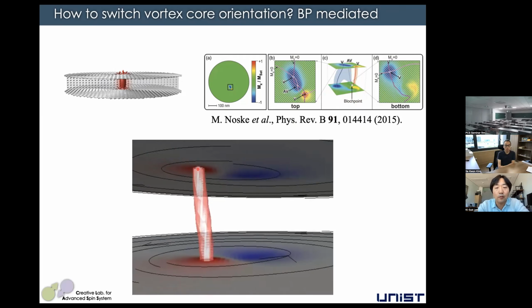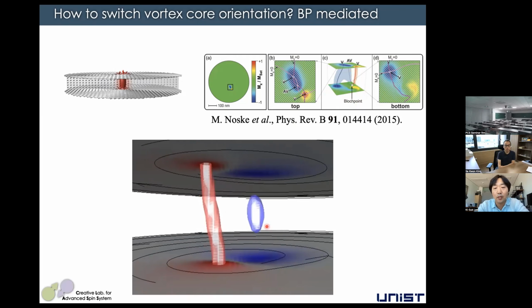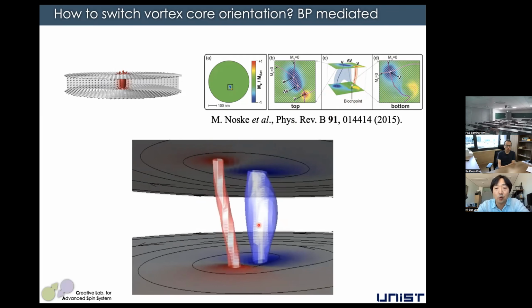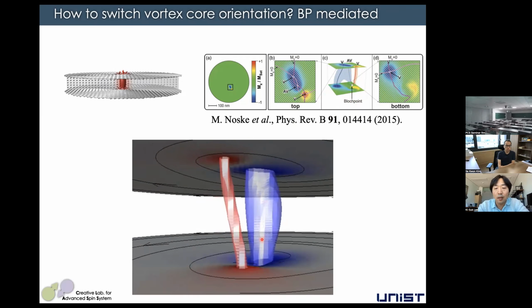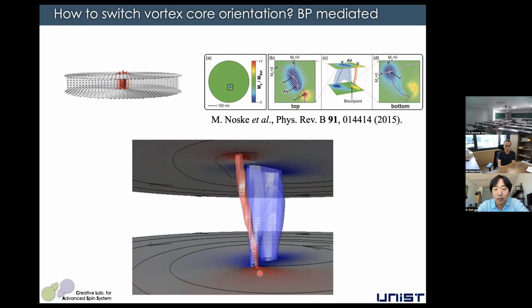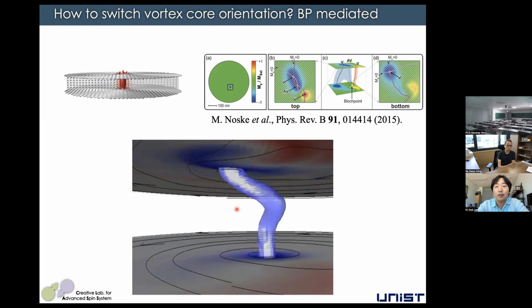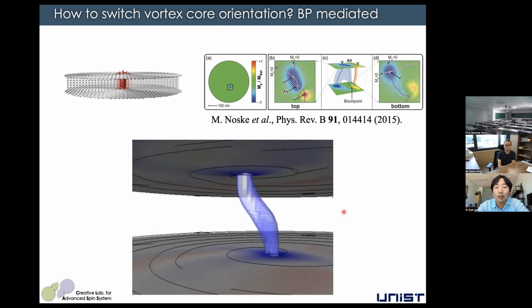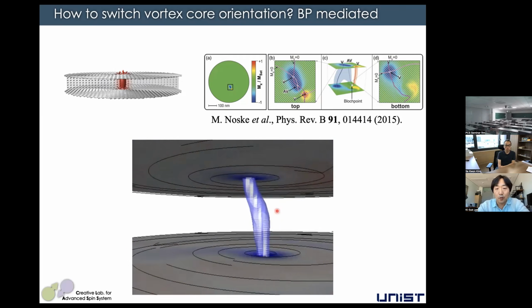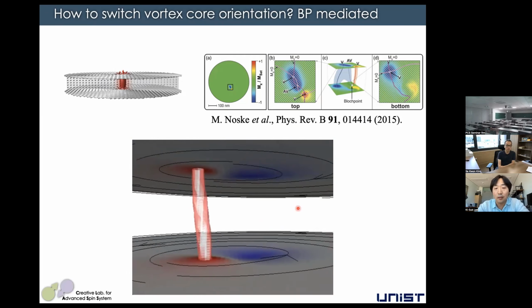Initially, upward vortex core structures are formed through the thickness direction, and then you can see the creation of the vortex and anti-vortex structure. And then the final process is the injection of the Bloch point, as you can see like that. Okay, this is the complete mechanism of the vortex core switching. So even for this case, the Bloch point should mediate it.